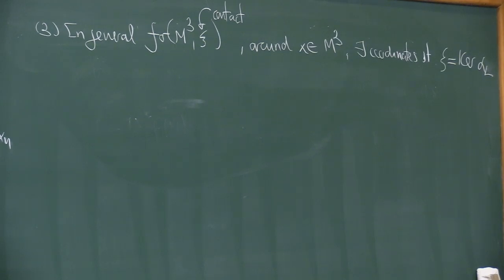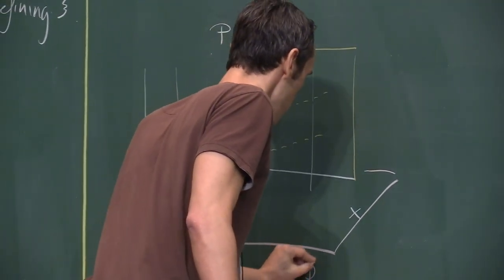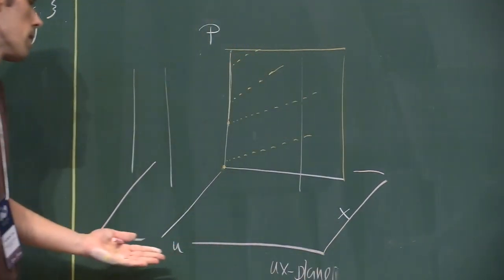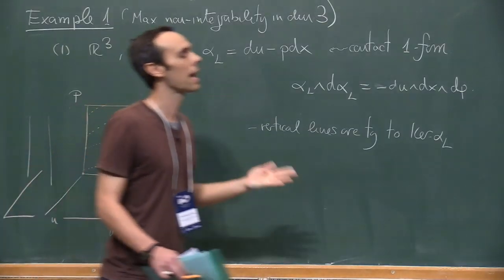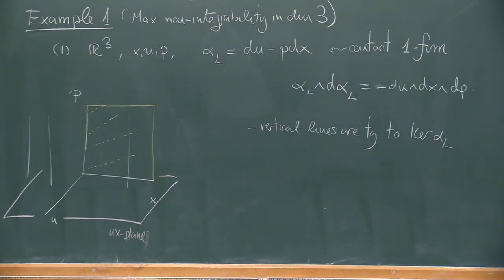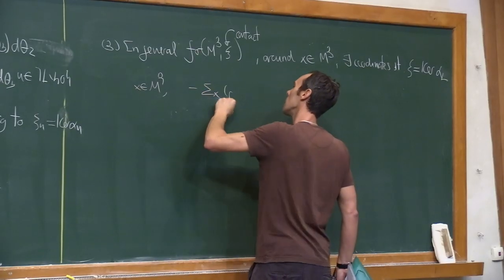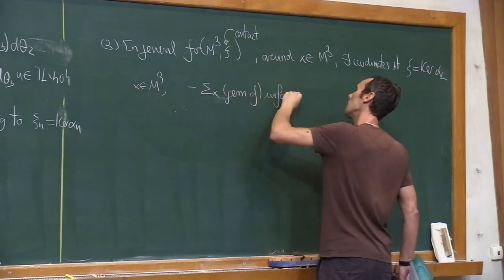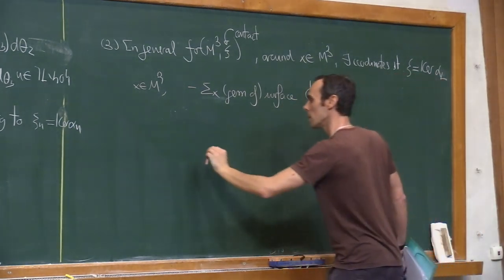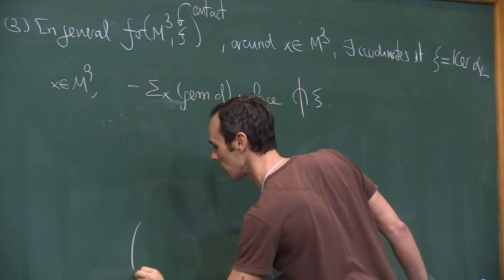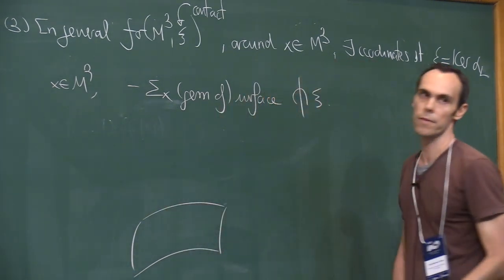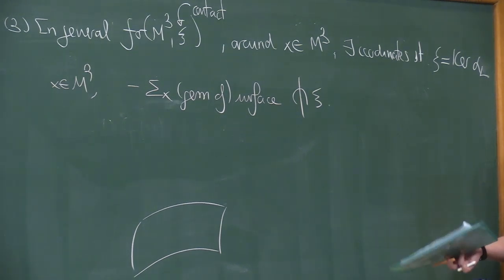So first of all, here, we have the U explained. The relevant geometric property of this plane with respect to the contact distribution is that it is transverse to the contact distribution. So in general, what you do is you pick any surface which is transverse to your contact distribution. Because it is transverse to the contact distribution, at each point of the surface the intersection is going to give you a line. So you're going to get a line field on the contact distribution. That line field can be integrated.